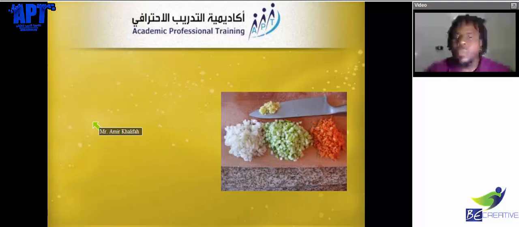Now, we saw the word chop earlier, and that was to cut something into small pieces. But how about this? Do you see how small these pieces are? This here is what we call mincing.